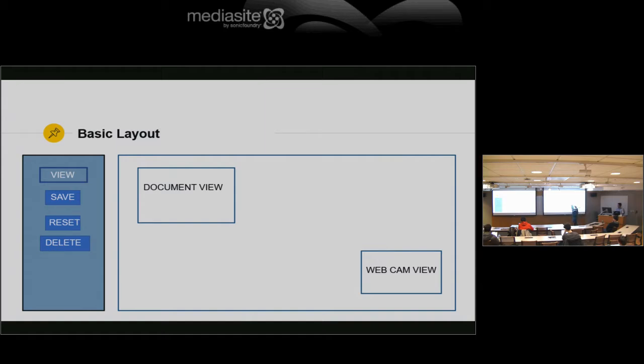This white area is going to be our canvas area. That is the main area where the user is going to place all the elements. This is a menu. Here, the view is one element. We can drag this view and place it anywhere on the canvas. This would dynamically create an element, and if a user adds a PDF to it, it would turn into a document view. If he adds a webcam to it, it would start streaming, or other views would be media views or code snippets, and also the chat box.